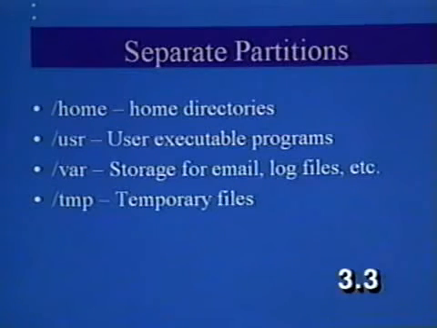I've listed a short description of each of these directories, and you can determine based on how large your system is and how it will be used whether you think it would be useful to have these designed onto a separate partition. To prepare these partitions that we're talking about, you can use the fdisk utility, that's for fixed disk utility, within the installation program of Red Hat Linux. You'll see that as we go on.